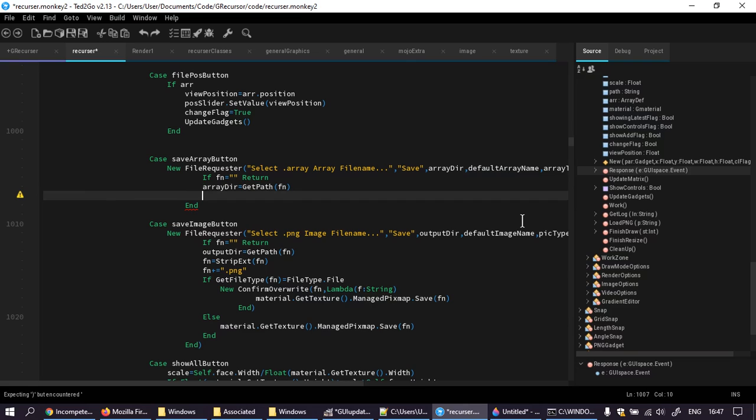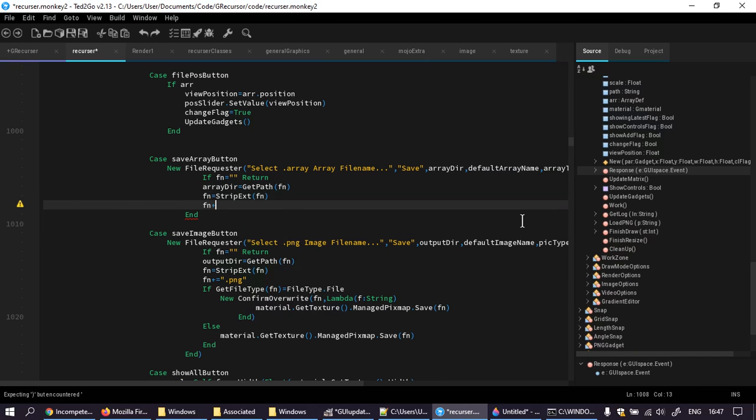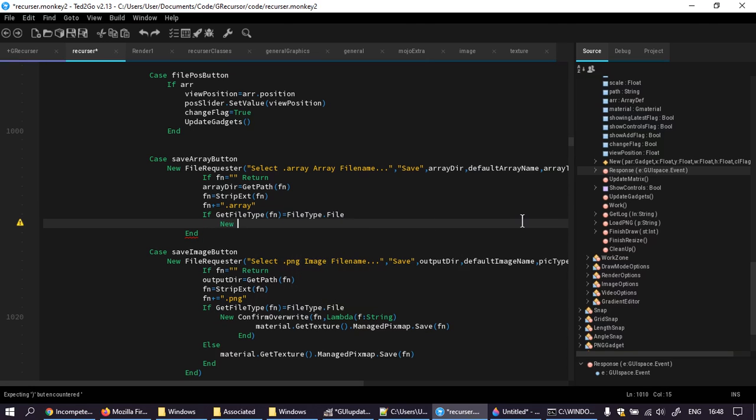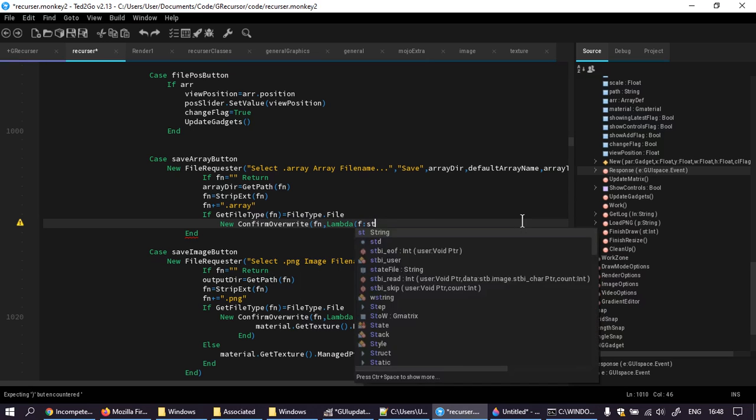Oh, the little steps. And fn equals strip extension. fn plus equals dit dot array if get file type fn equals file type file new confirm overwrite fn comma lambda f string.